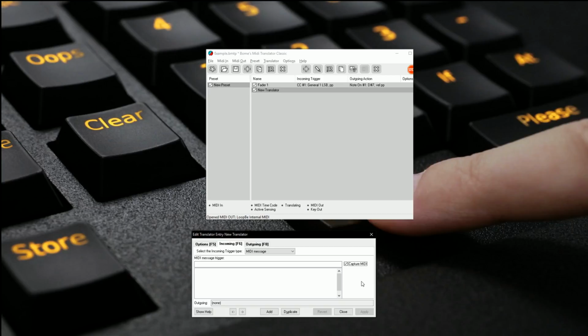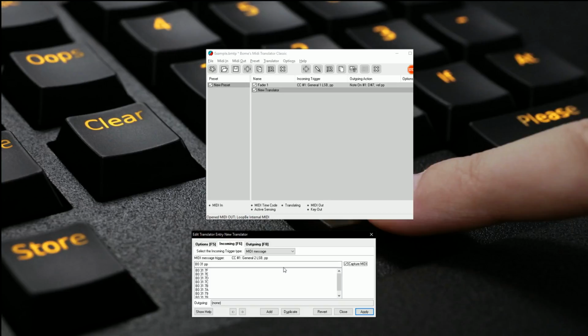I'm on an APC Mini, so all my buttons are already notes, so I don't need to translate those. Coming into MA, the only thing we need to translate are any CCs, which are called control changes, which are all just the faders. So I'm going to push up the second fader and we get a bunch of information. This is it in hex code, and this is it in normal. We can see that what it's inputting is control change 1, which is actually 49. I know that from the little reference document that I've got printed out for the device.